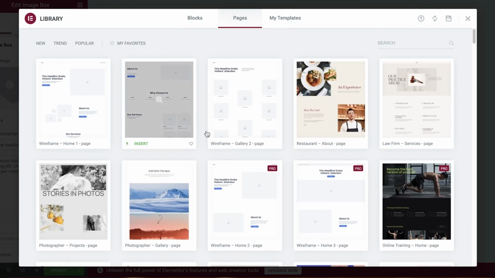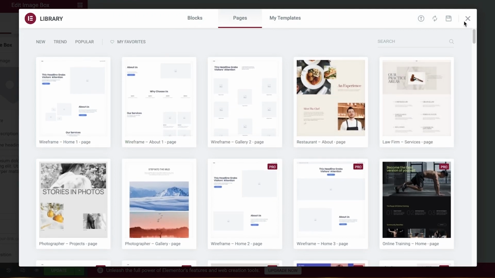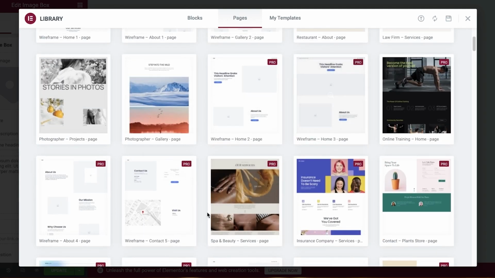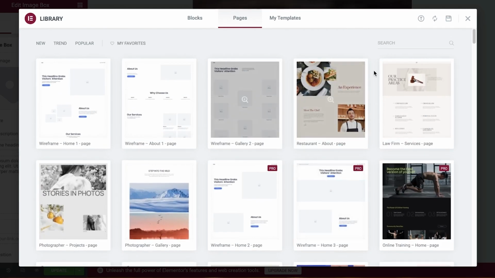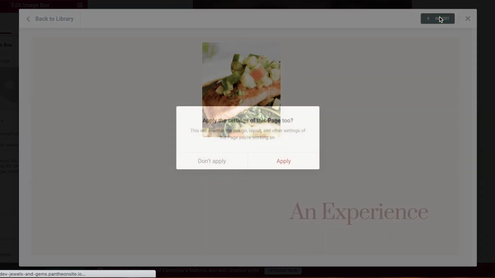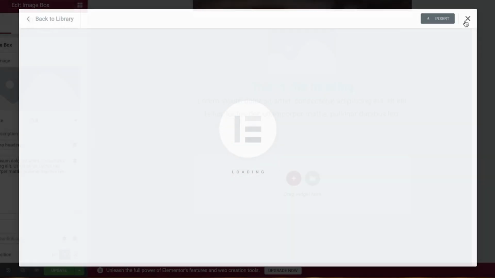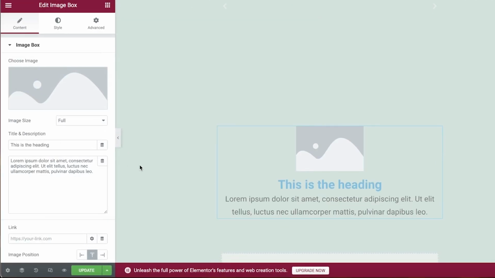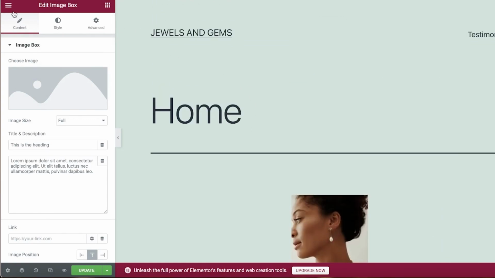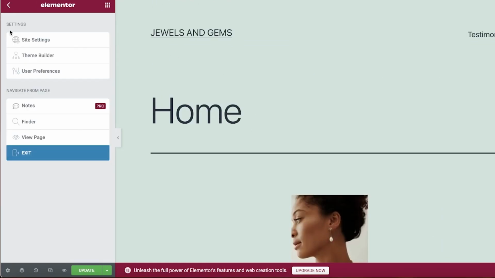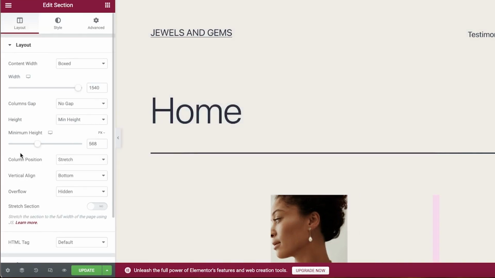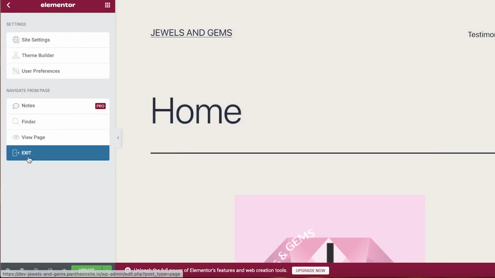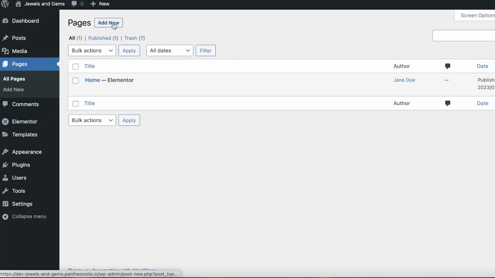And you can see if I click on my pages, I can insert any kind of template I want. But let's say I want to use a basic template like this one. So this one is available for free. You can click on apply and apply this to your entire page if you want to do that. So I usually like to build home pages on my own, and then you can exit your home page. So I'm just going to go back into my WordPress builder, and I'm going to show you guys a template page. So for that, I'm going to click on add new.